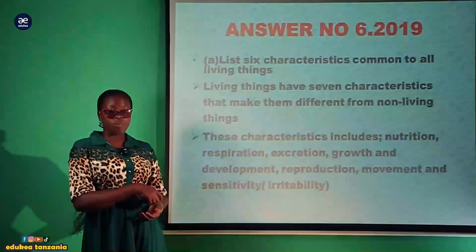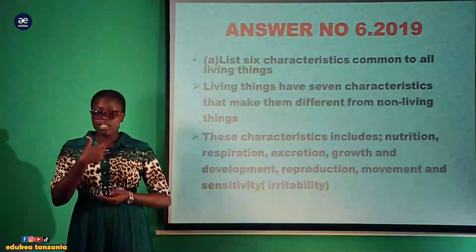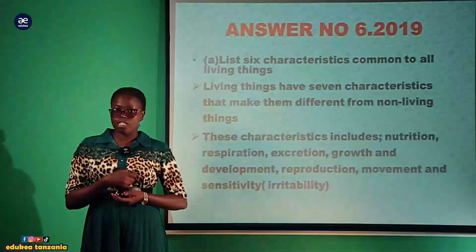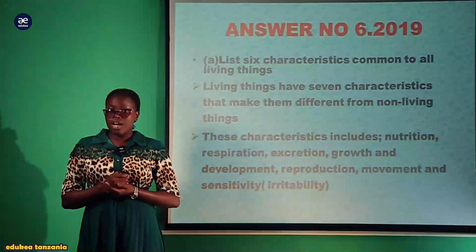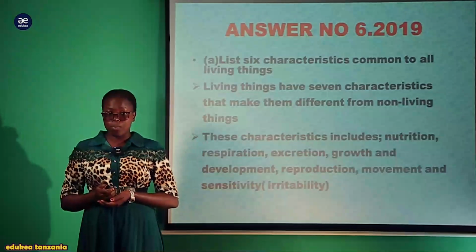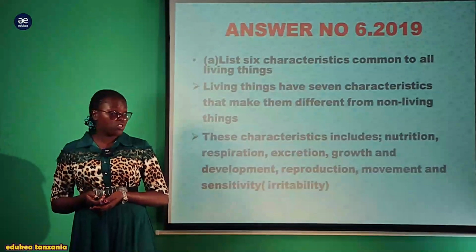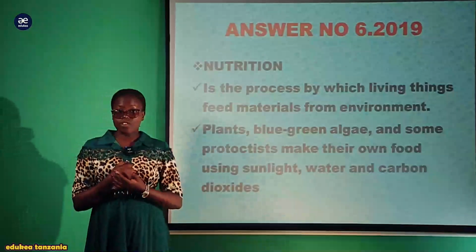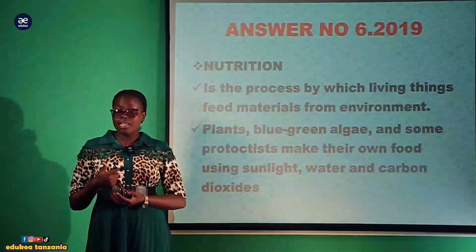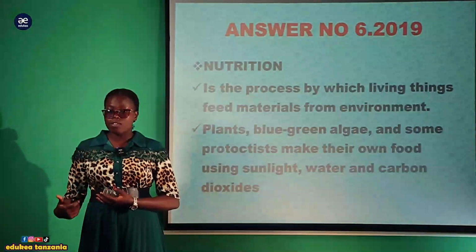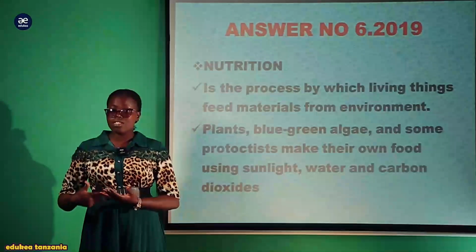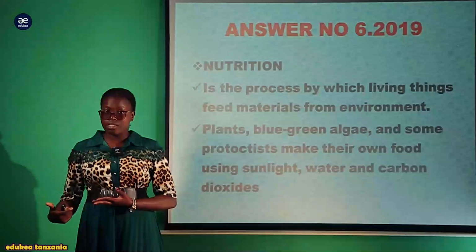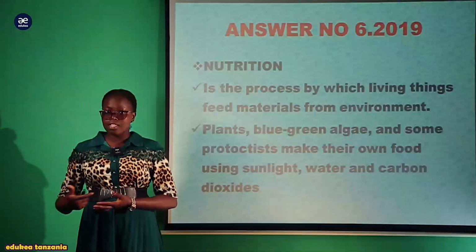Hivyo kwa kumention tu tayari umepata marks zako, but I give you a brief detailed explanation pertaining to these characteristics for those who have not already studied this particular topic on the introduction to biology. So by starting with the first one, which is nutrition. Nutrition, kila kiumbe hai lazima ale ili aweze kuishi. And where do we get those nutrients? We get these nutrients from the food we eat, from a variety of foods where there are these nutrients.